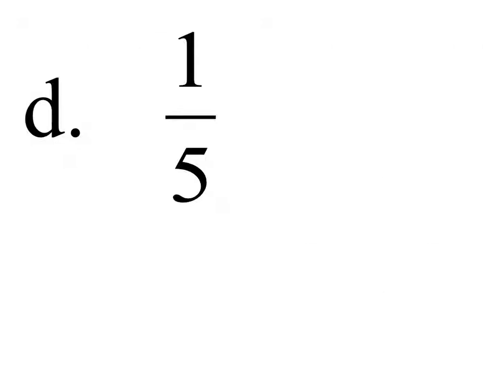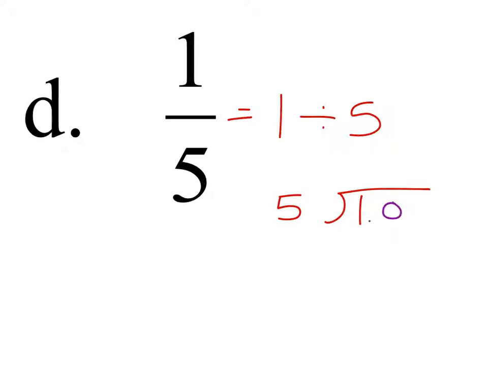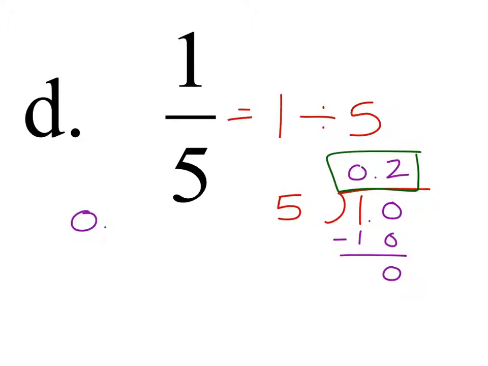So on this one, this again would be 1 divided by 5. So I've got 1 divided by 5. Now 5 again does not go into 1, but it will go into 10 twice. 2 times 5 is 10. Bam, I've got 0 remaining. So this is my decimal right here. And again, if I wanted to change this decimal into a percent, I would move the decimal 2 times to the right, 1, 2. If there are any empty place values, I just fill that in with a 0. So this ends up being 20%.